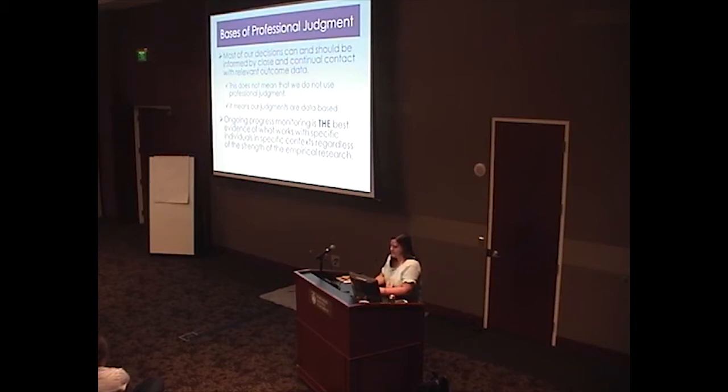Okay, so most of our decisions can and should be informed by close continual contact with relevant outcome data. This doesn't mean that we do not use professional judgment. It means that our professional judgments are data-based. We hear about data-based decision-making, and I love that phrase. I really do. But that essentially, to me, is professional judgment. So we also know that progress monitoring is the best evidence of what works with a specific individual in a specific context, regardless of the strength of the empirical research.